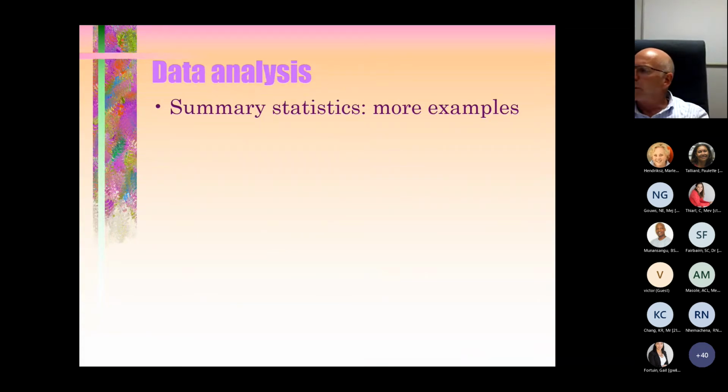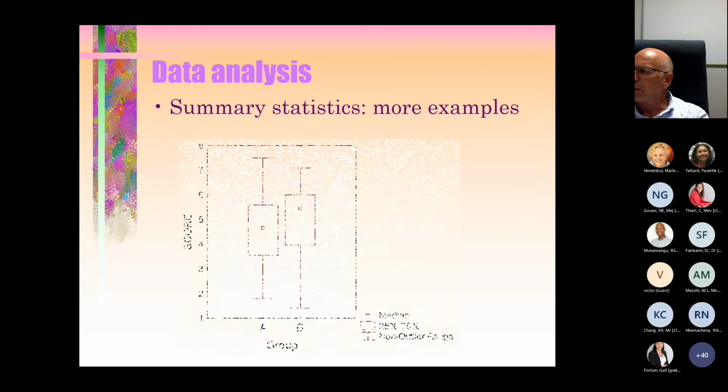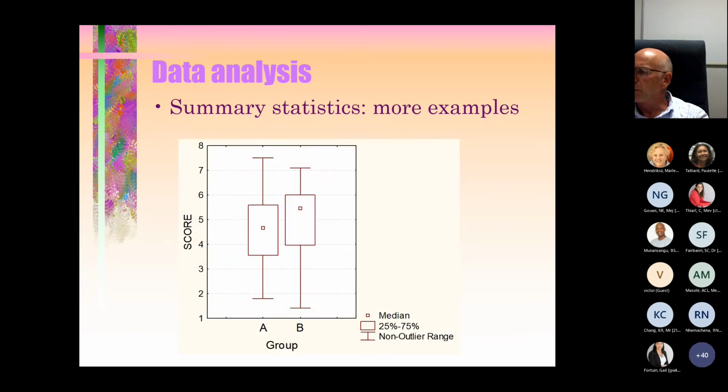Okay, just some more examples of summary statistics. We sometimes use these so-called box plots, which is a nice compact way of showing the distribution of the data. Those small square markers indicate the median of the data, and the big boxes indicate where 50% of the responses lie, and the tails then indicate where the other 50% of the responses lie. And one can see this can be a very useful way of comparing, say, different groups with one another. So there are various different options of displaying summary statistics for a data set.